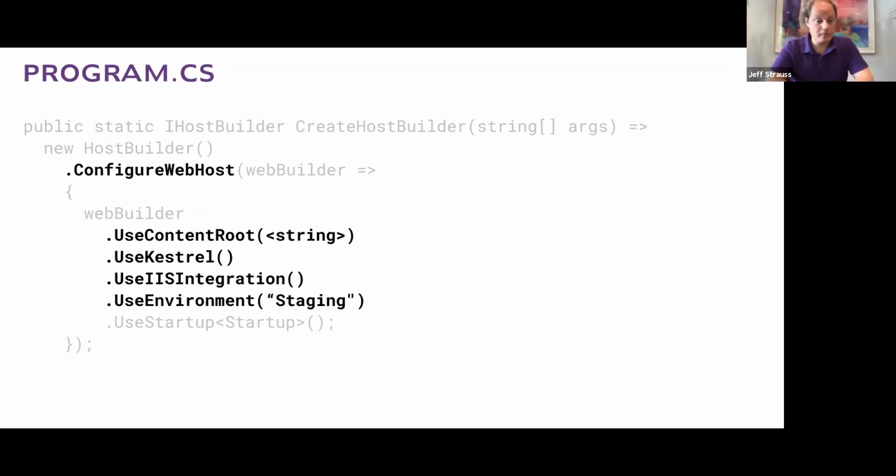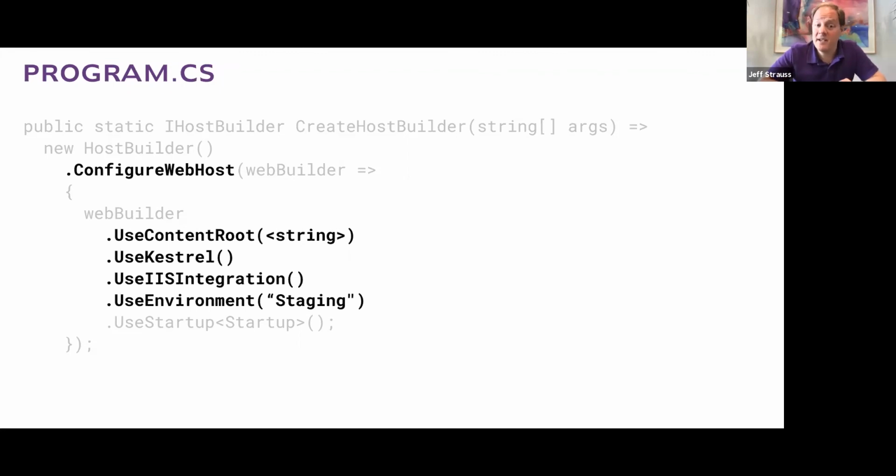Now, in this example, I'm still putting a lot of those same things in. I'm setting up a content route, but I can pick a different content route and pass whatever string in there that I want. I can still say use Kestrel and use IIS integration. Maybe I want to pick a different environment and I don't want to be in development. I want to specifically say I'm in a staging environment. Okay, those are some of the things that we might see as defaults anyway. The point is I can use other stuff.